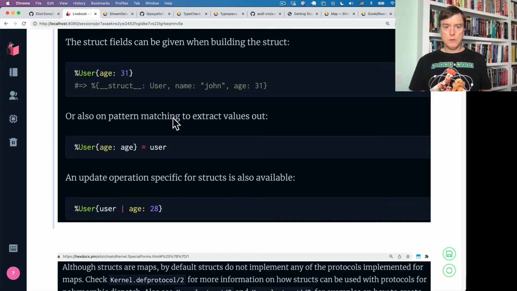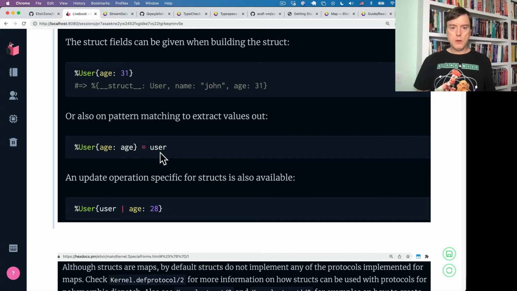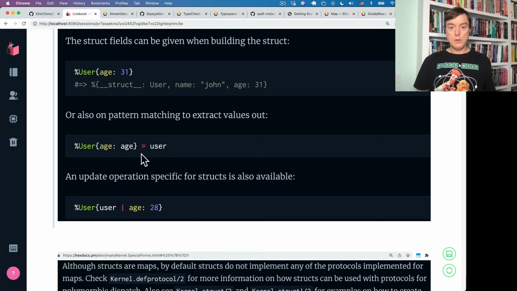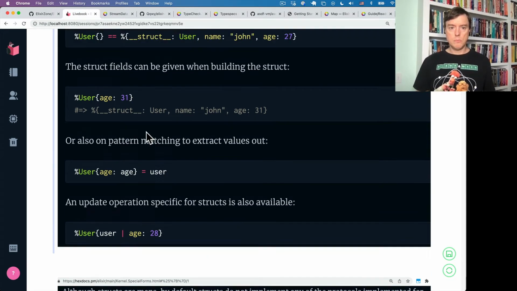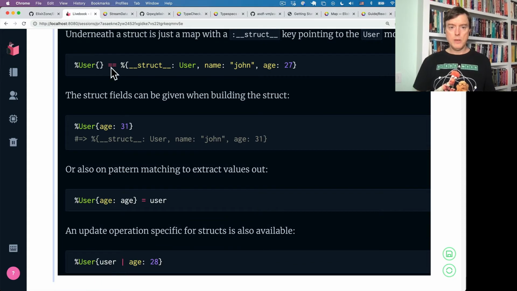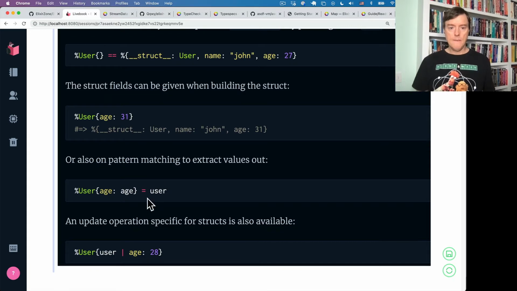And so we're going to talk today a bit more about pattern matching, because I didn't go as deep on pattern matching as I wanted to. So once you have a user defined, you can pattern match. Please notice the difference here. Double equals is basically saying, okay, is the left-hand side equal to the right-hand side? And the value of this would be true or false, depending.